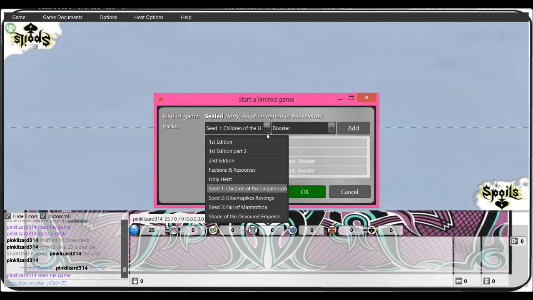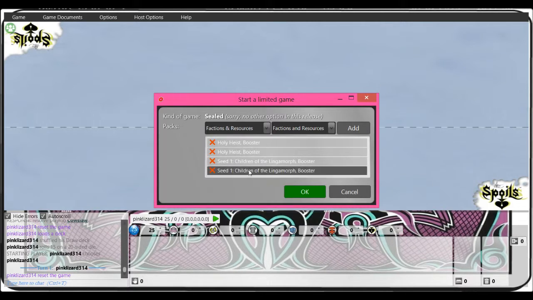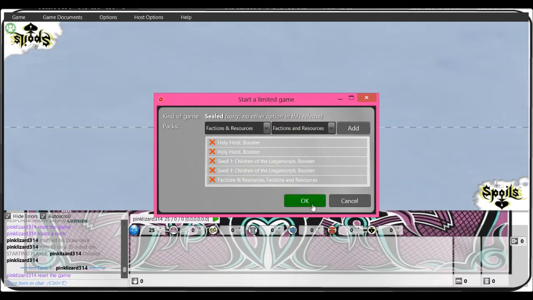If you're playing resource-based games, usually the lands or resources are held separately. So you're looking for either something called a land booster, or in this case, faction and resources, to which you add one of them. Then you click start.